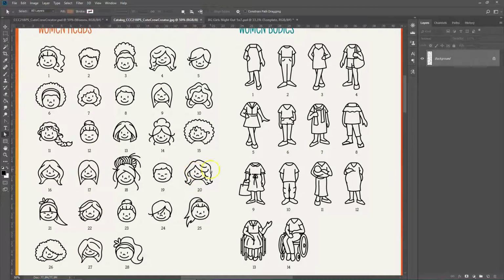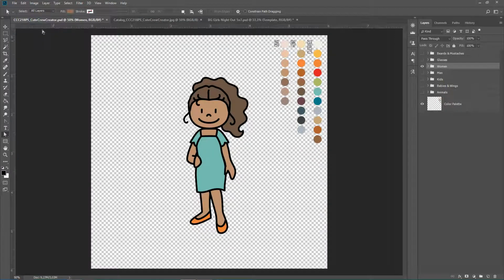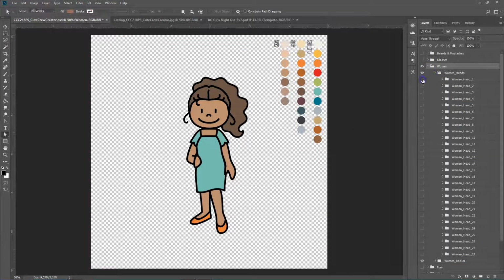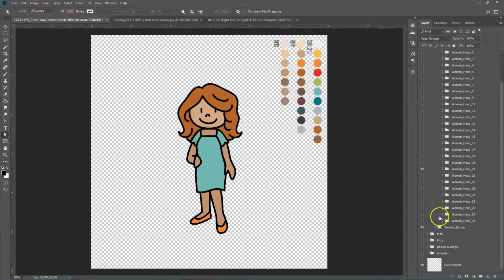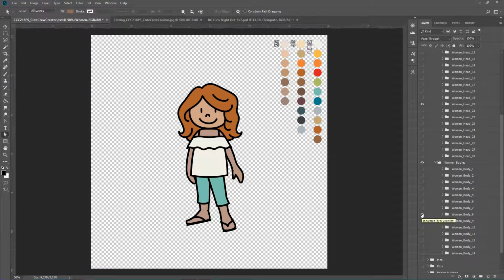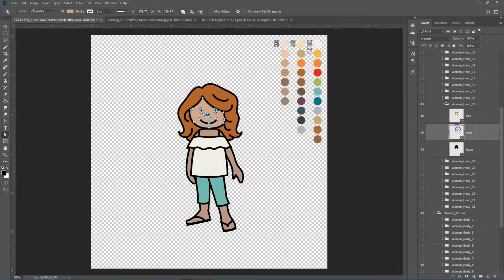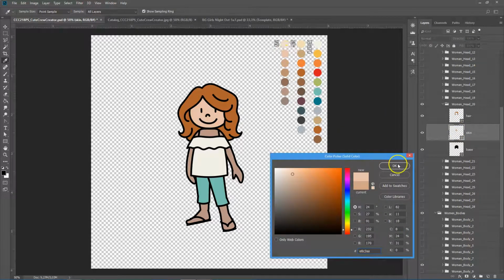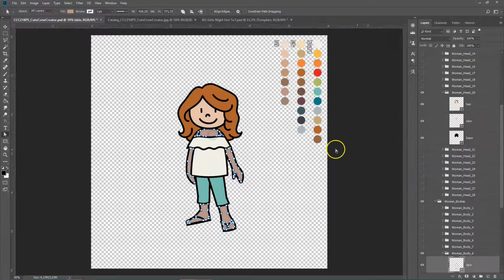I think this looks most like her, and I'm going to use body number 8. So, 20 and body number 8. I'm going to recolor again, excuse me.